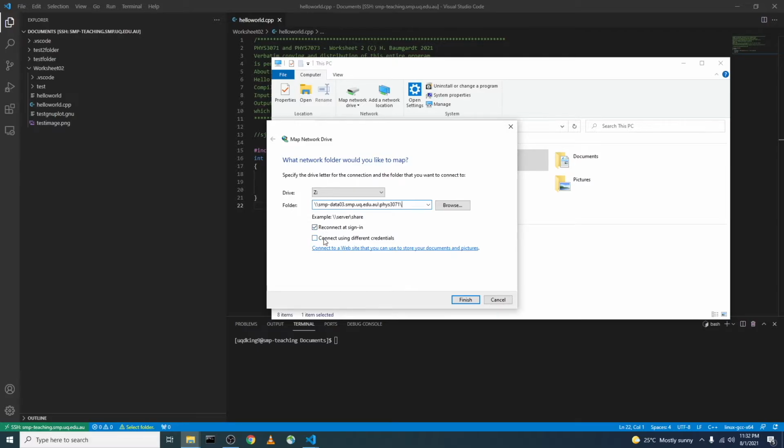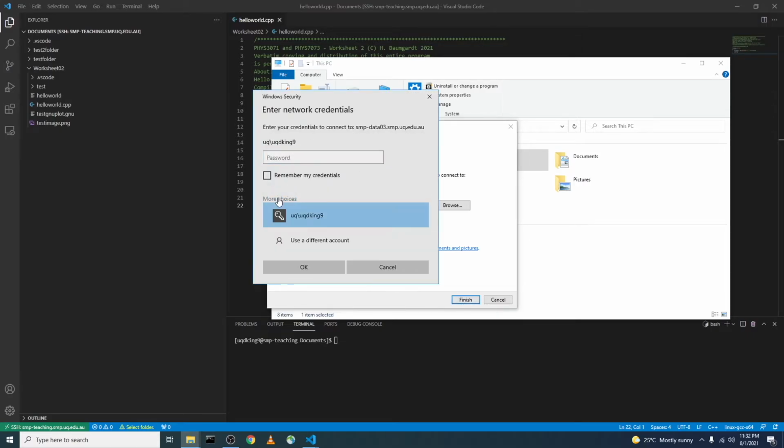Now we want to select this connect using different credentials, okay? And the reason for that is this server here, this smp-data03, it needs to see your student ID credentials, okay? Not your computer's credentials, all right? So that's essentially what this box is going to do here. So we'll select that.